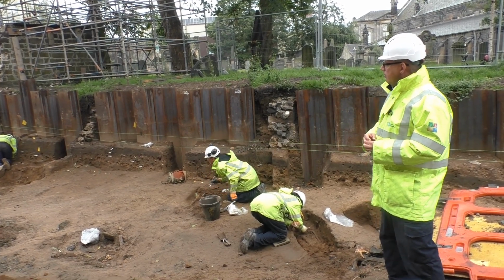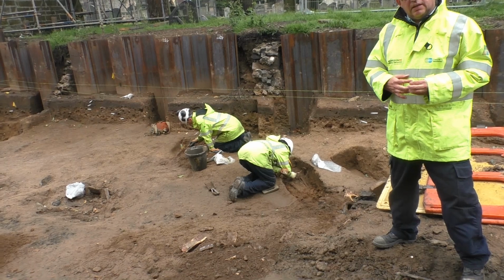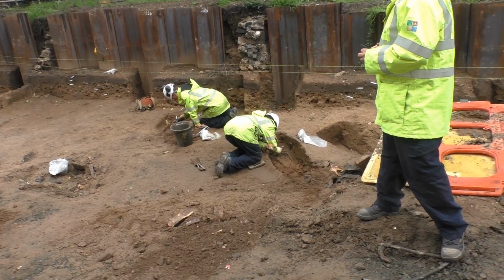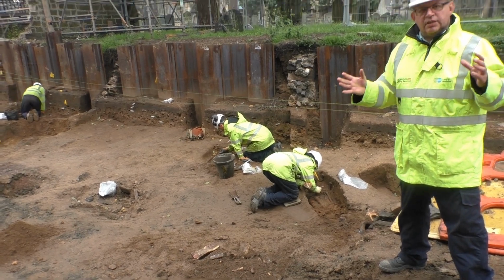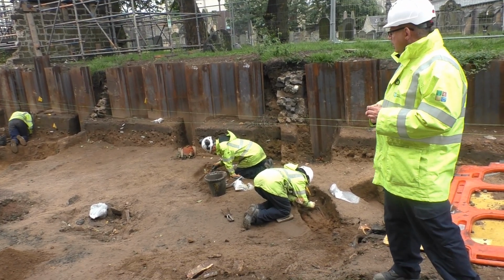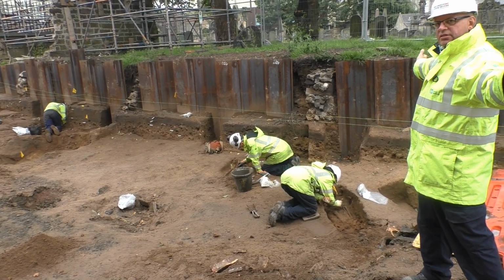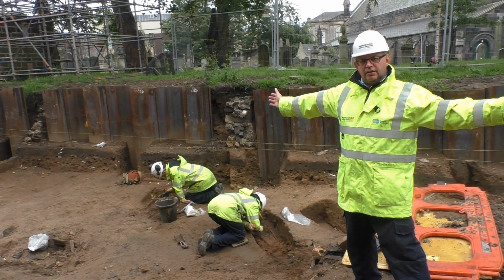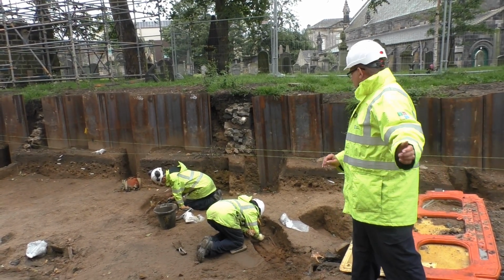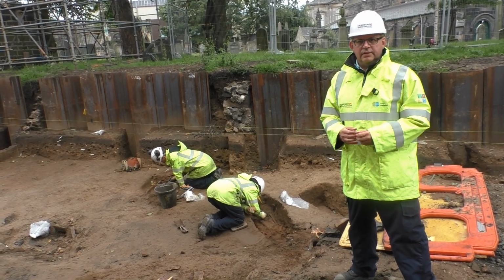We've obviously taken up quite a few bodies here, but the more interesting potentially is this series of 3 graves at the moment being excavated by Ilya, and they're actually in a slightly different alignment. Most of them, as you can see, Alan's digging, have a more traditional east-west alignment. These are now on an angle of about 45 degrees to them, so they're obviously being buried at the same time and respecting each other.